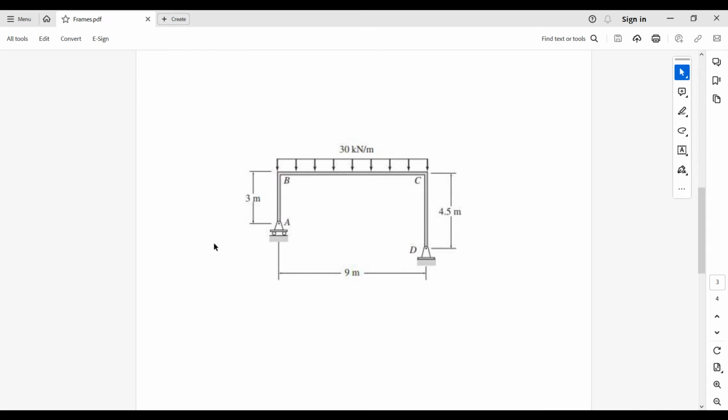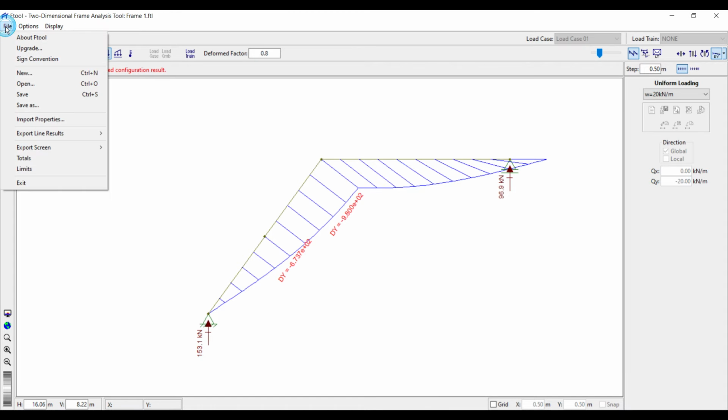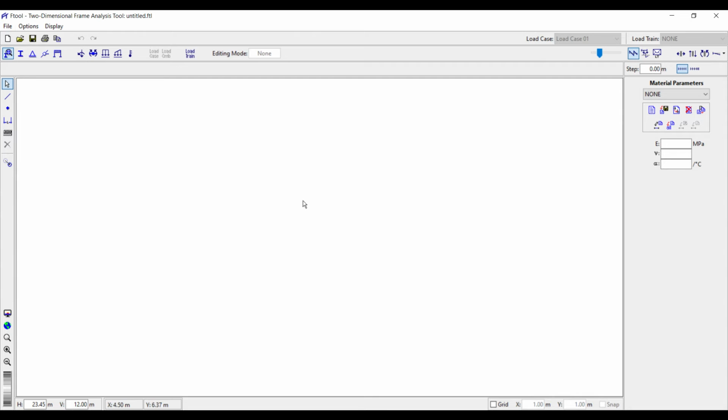So let us look at the second example. This example is much more simpler compared to the first one. You only have to define 4 nodes. So we have node A, node B, node C, and node D. So in order to model this, let's take node A as our 0, 0. So let's come to F2 and click on new file. We want to create a new file.